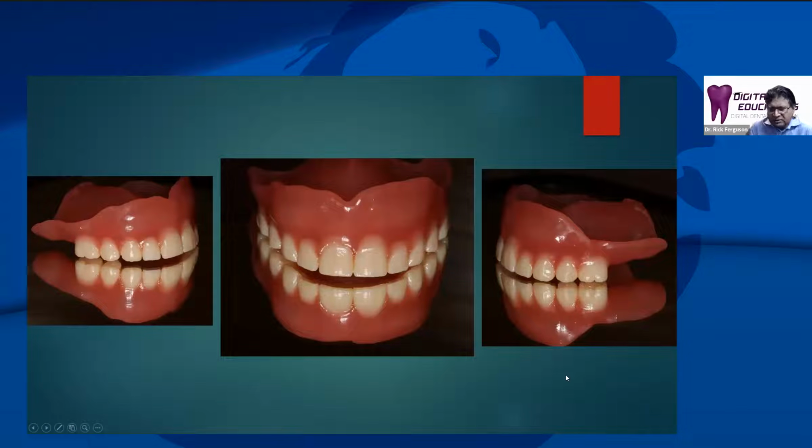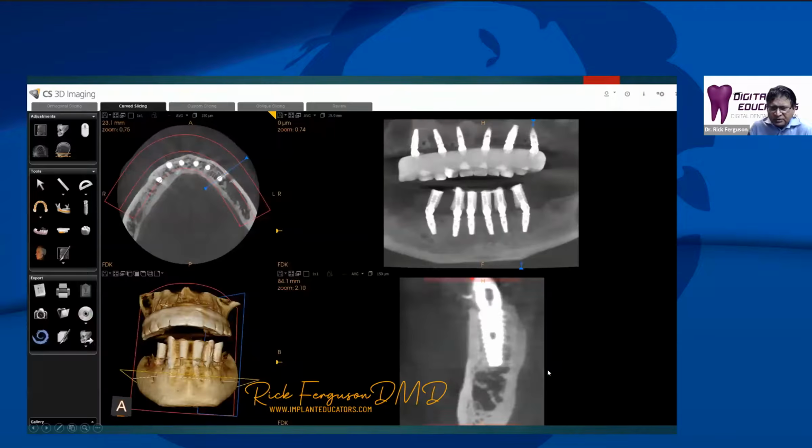Now, I wanted to do it this way because we actually did this case in our implant continuum. We did the upper and the lower on separate days. So first, we did the upper, and he was able to go home with a prosthesis basically the same day because we are printing our prosthesis. And we used that denture, not the best design.